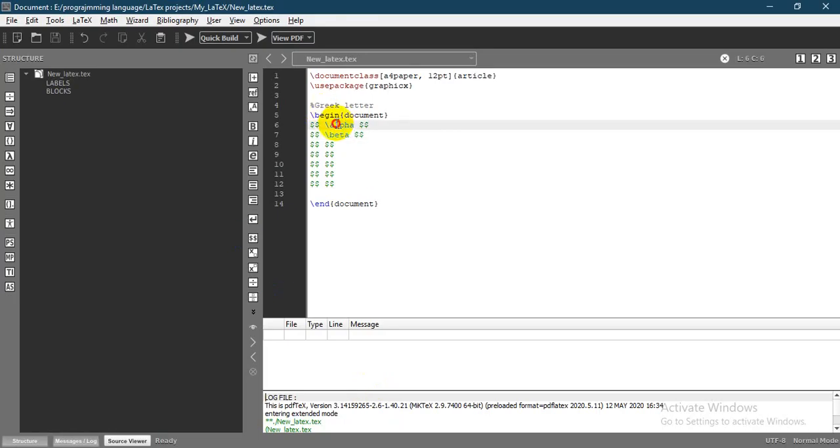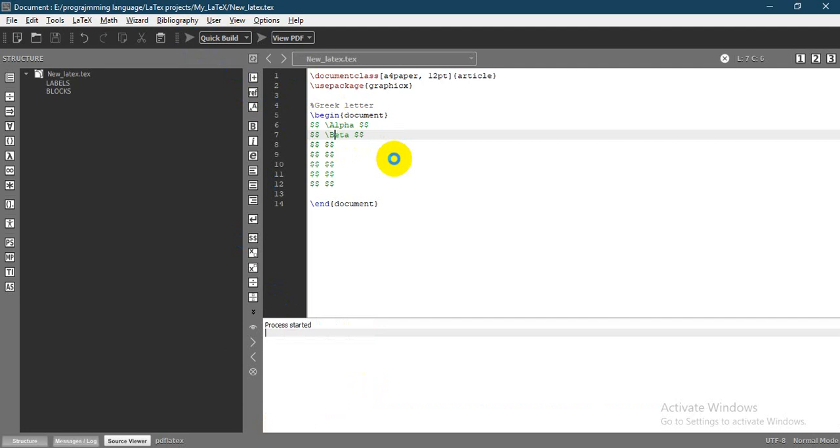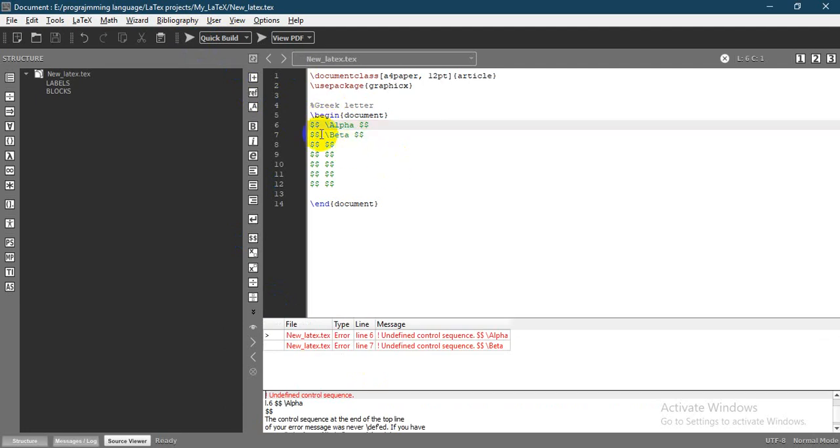So now you can decide to place big A. When you want to place big A and big B, they are going to usually change to capital letters of the Greek alphabet. So let's try big A and big B. So errors are being shown to you because normally in mathematics it's not easy to use alpha and beta in capital letters. So just write beta with small b and alpha with small a.